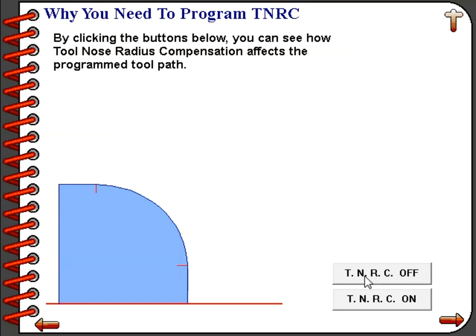When tool nose radius compensation is turned off, the theoretical sharp point of the tool follows right along the shape of the part, which means anywhere along that radius, we would not have cut enough material. When tool nose radius compensation is turned on, you will see that as the tool is machining that radius, the theoretical sharp point of that tool is shifted inside the boundary of the finished shape of the part. Again, tool nose radius compensation is compensating for that radius on the insert and the difference between that radius and the theoretical sharp point of the tool.